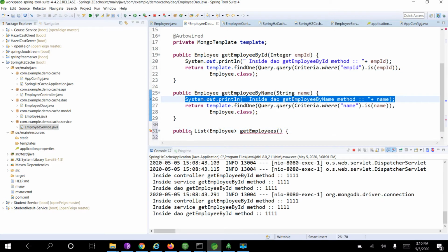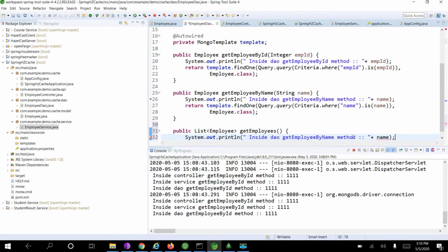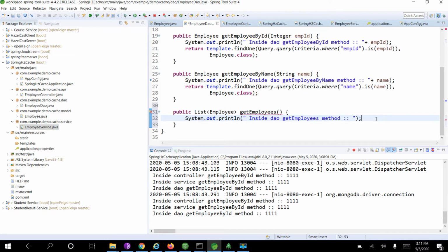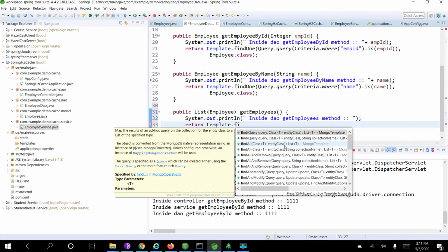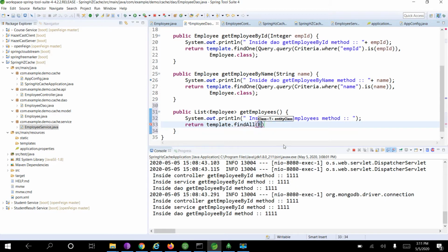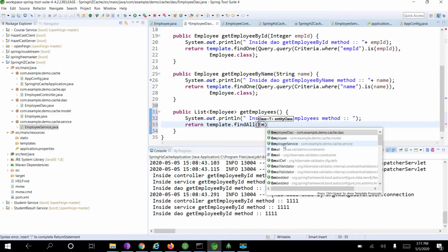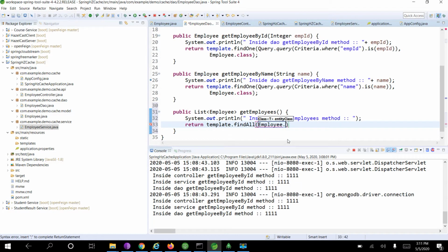I'm going to add a SOP, with the method name, getEmployees. I can use mongoTemplate.findAll. So return template.findAll with the entity name, that is the Employee class. So it's going to get all the employee objects which are there in the DB.